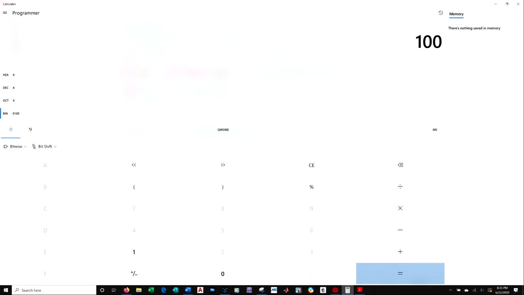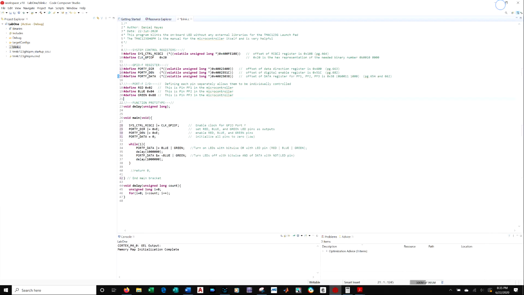So we can see our 1 is in our third bit. And the 8 is going to put a 1 in our fourth bit, because the green LED is PF3, which is bit 4. So this is basically just putting ones in the correct locations, and we named them red, blue, and green just so it's easy to understand. You could have easily named these PF1, PF2, and PF3, but red, blue, and green makes a little more sense.